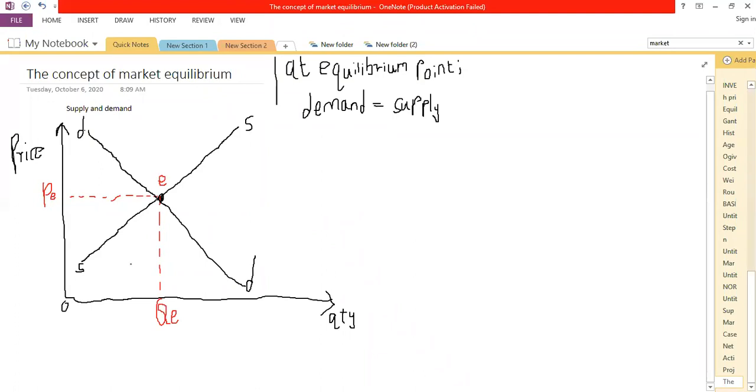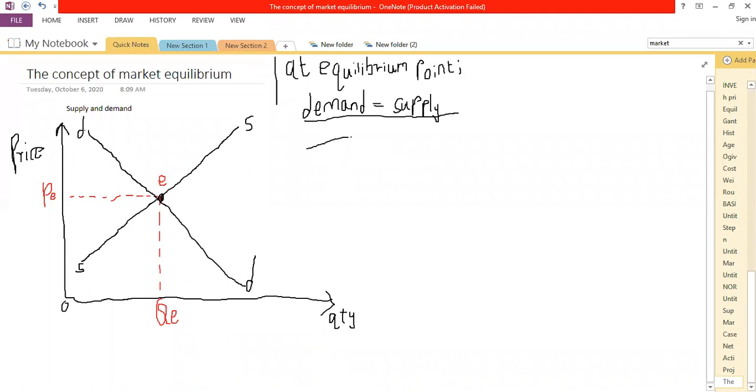And at this point, we say both the economic forces, the demand and supply economic forces. When we talk of economic forces, we're talking of the excess demand and excess supply. We say at this point of equilibrium, they are actually, at least, the same. No force is more than the other in the market for the commodity. If the commodity is not in equilibrium in the market, we'll talk about the disequilibrium, and we'll see why a disequilibrium would be experienced in the market for a commodity.